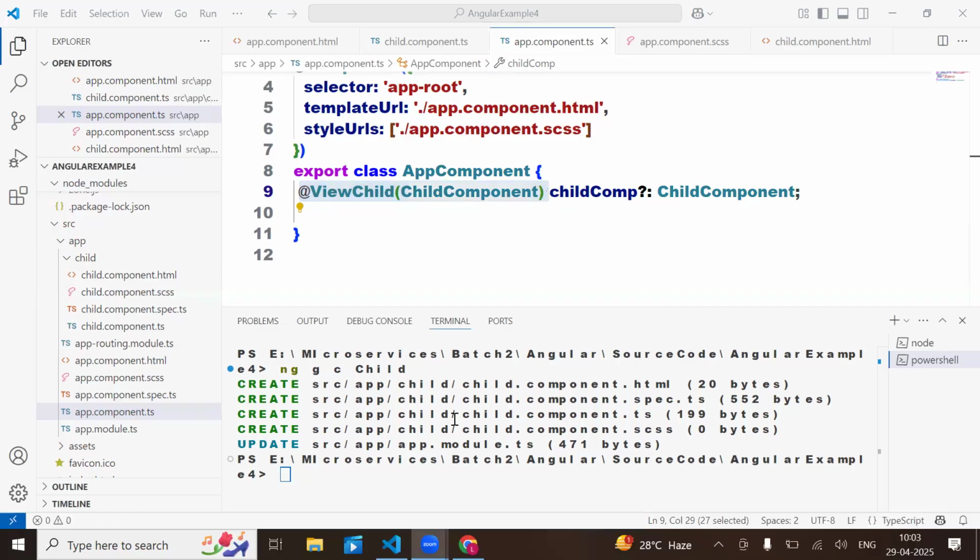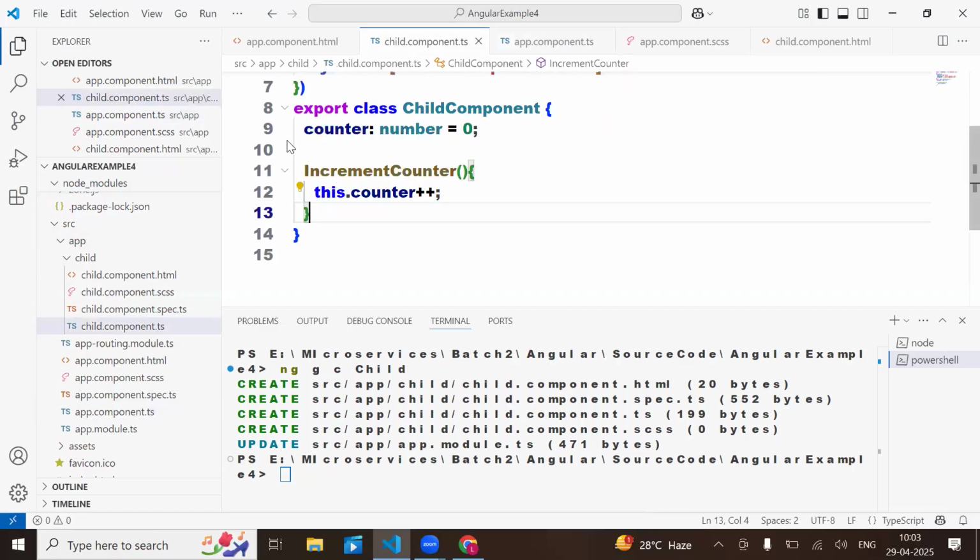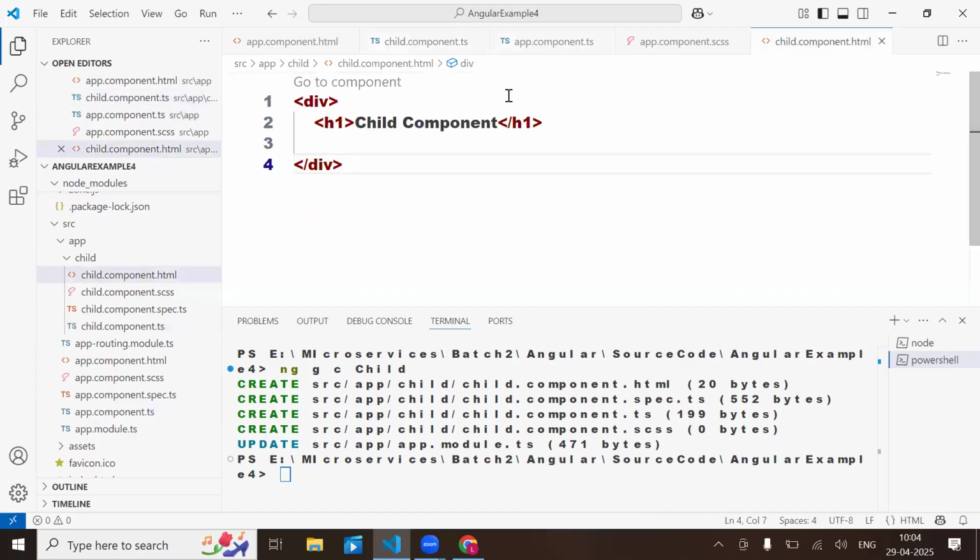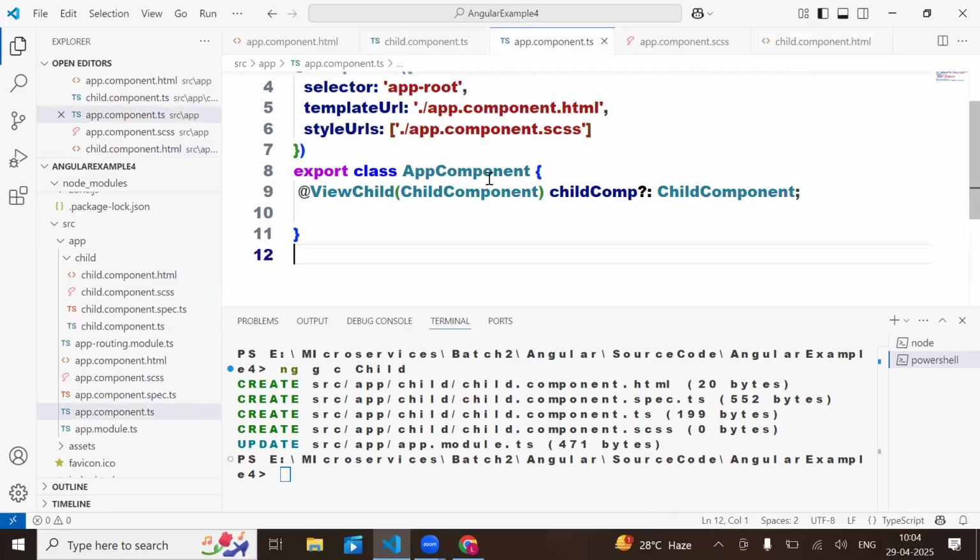See, the point here is you created a child component with the increment method, right? And you are also having a child component HTML. In the app component, you need to access this child component.